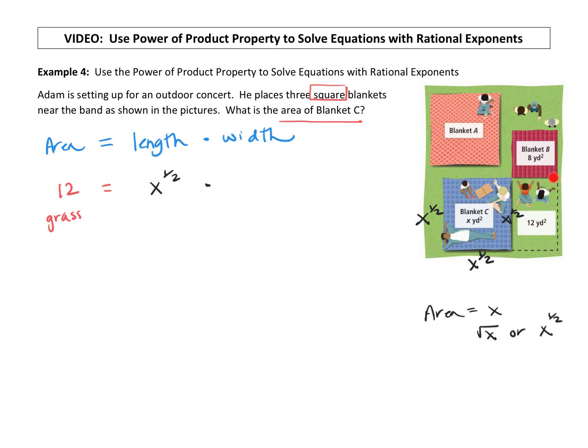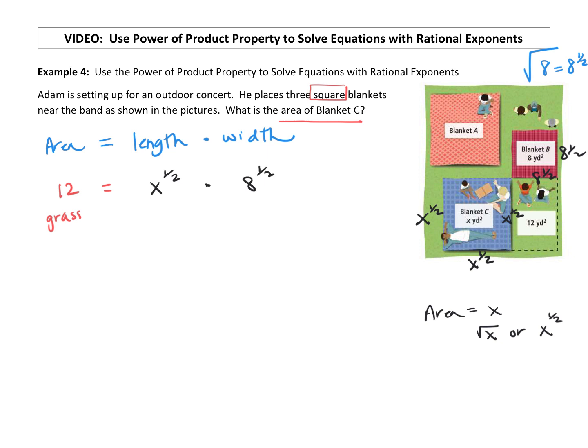times now the width is right here, which also is the same side length as one of our sides of blanket B. Well, blanket B has an area of 8. So again, we can take the square root of 8 to find each side length. Because it's a square, we can square root it, which is the same thing as 8 to the 1/2 power. So we know that blanket B has side lengths of 8 to the 1/2 by 8 to the 1/2. So what we notice is we've got this area of 12, and the sides are X to the 1/2 by 8 to the 1/2. So let's fill in the width is 8 to the 1/2 power.